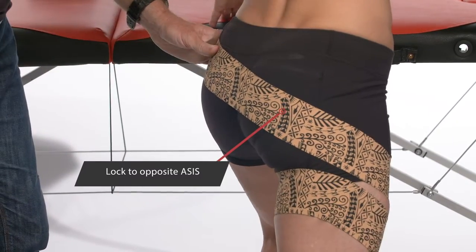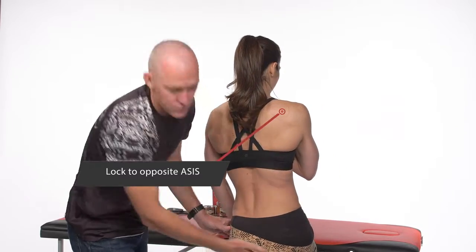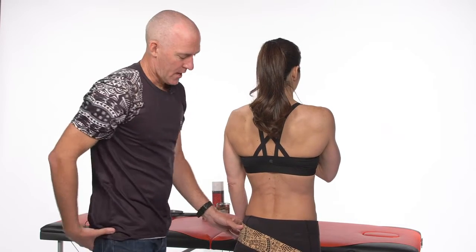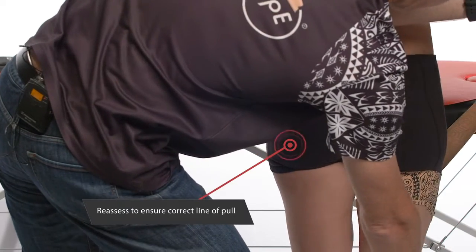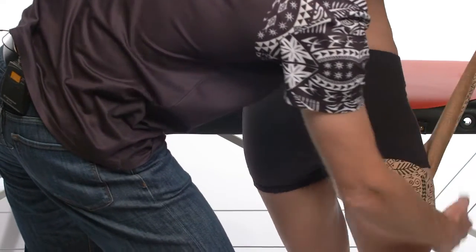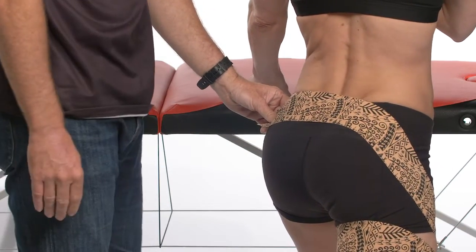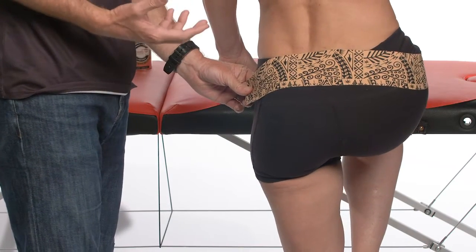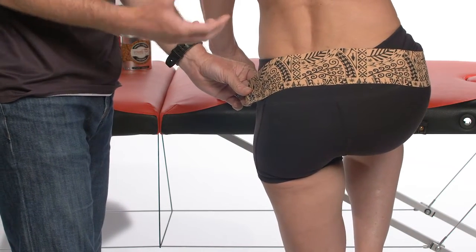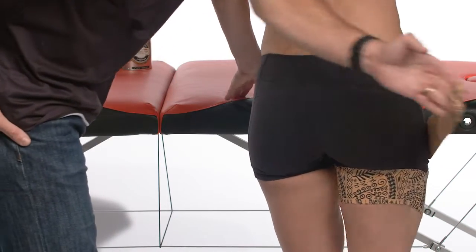So if Erin stands up and tries to take her knee up to her chest, we'll see that this is resisting hip flexion and assisting back into extension, abduction, and external rotation. If we miss that line and come too high — even if we're in the short position but come up high — as the person steps through, we've lost that length change and we don't get that hip extension moment being generated, so we lose that mechanical effect.